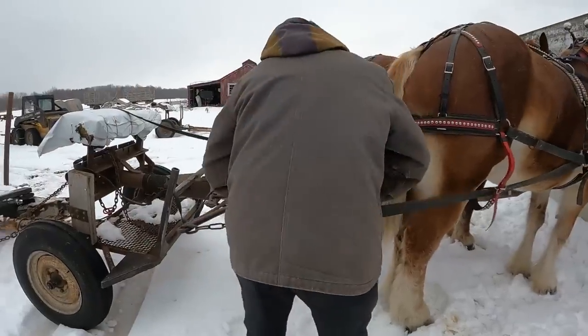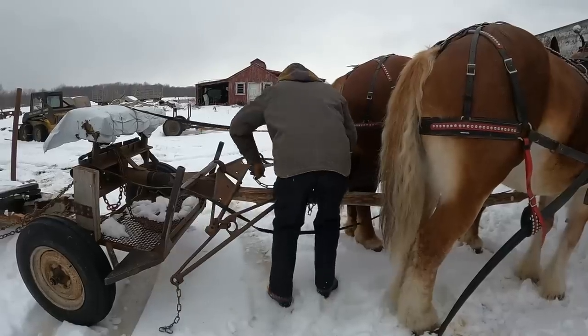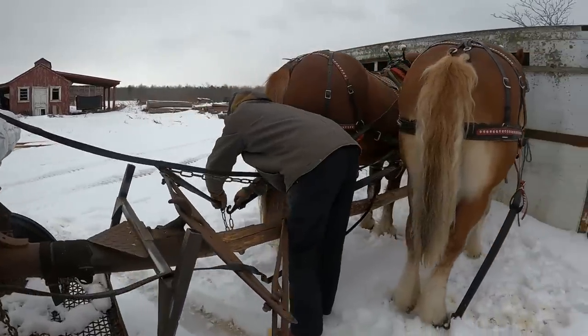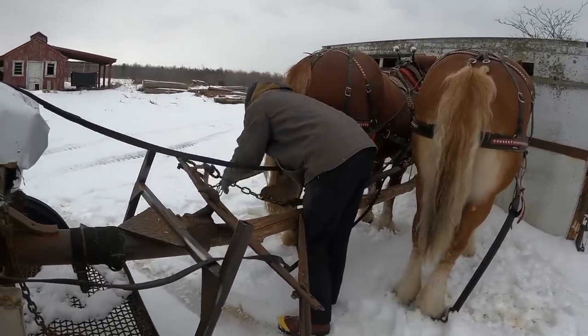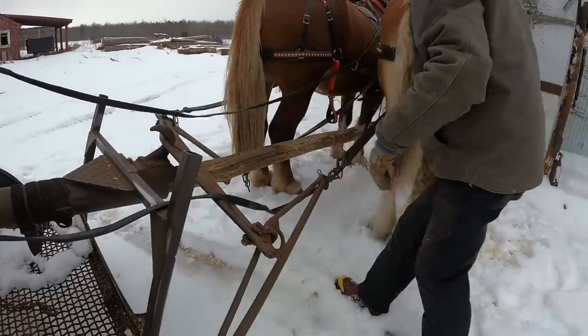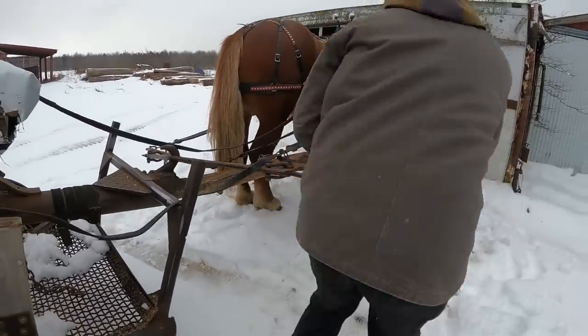This is the first time I've hitched onto this cart since I've been home from logging, and for some reason things are tight, so I have to drop a link on one side so that I can get this hitched up. I'm quite sure after I go around the field once, I should be able to tighten it back up again to make it to be where I want it to be.